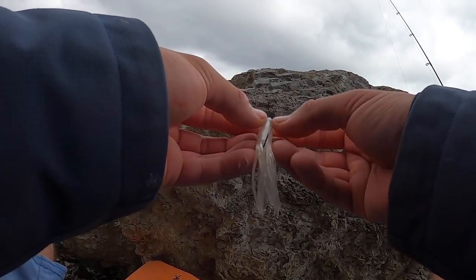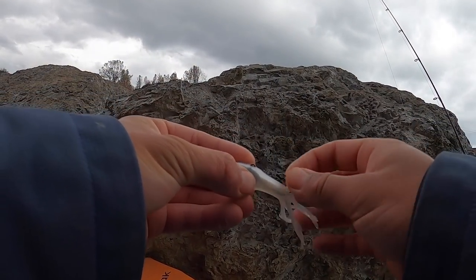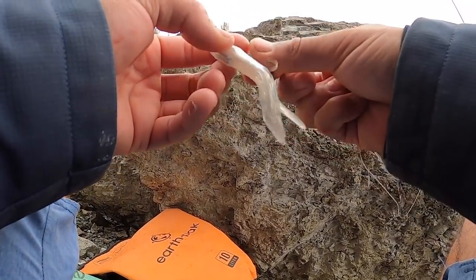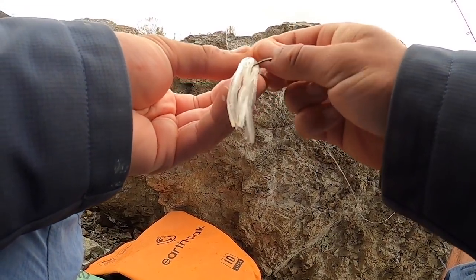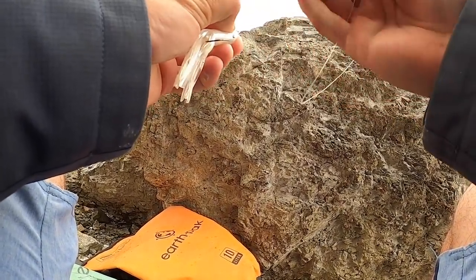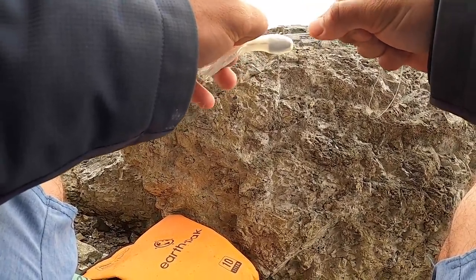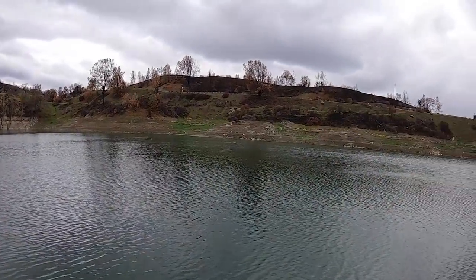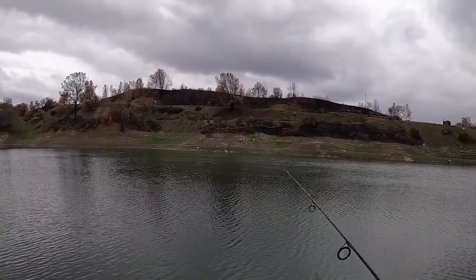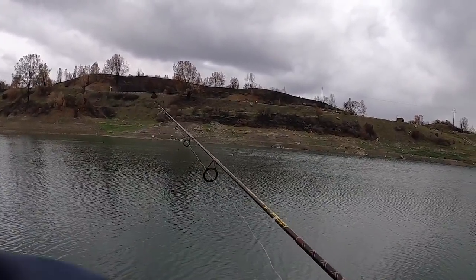And then in order to hook it onto your bait, you just have to break that tip of the jig through. You might be able to see there's a little hole, and then I'm clipping that onto my line. So if I tie this on here, I believe that's just a clinch knot. Tighten that, there you go. Flicking this out there. It's not very heavy, I think the jig head might be an eighth of an ounce, so it's not gonna sink super fast, but give it maybe 5 seconds or so.